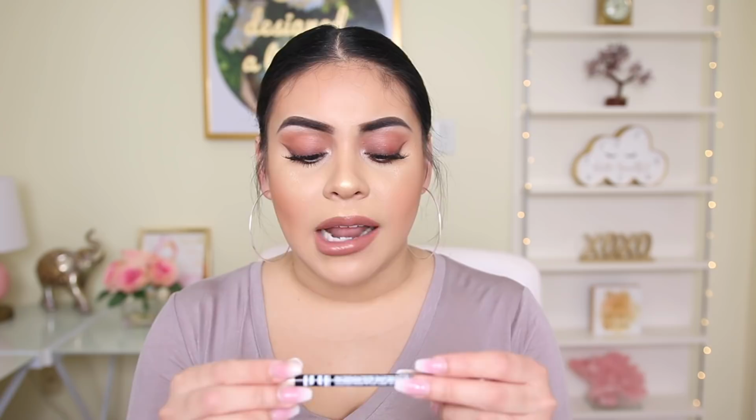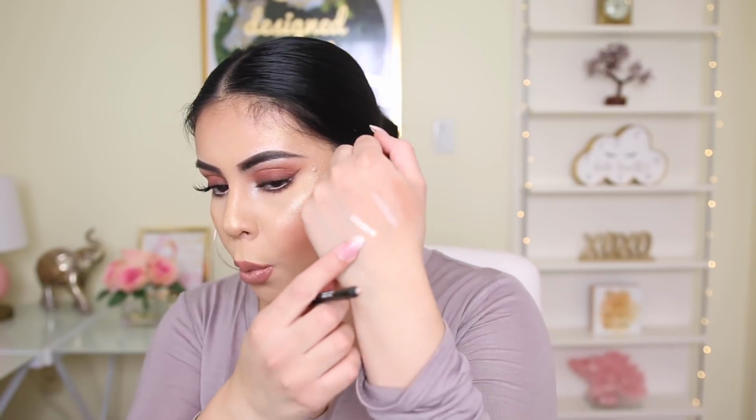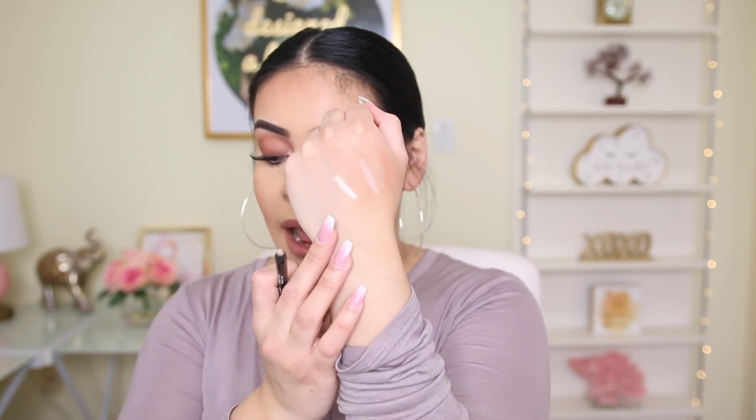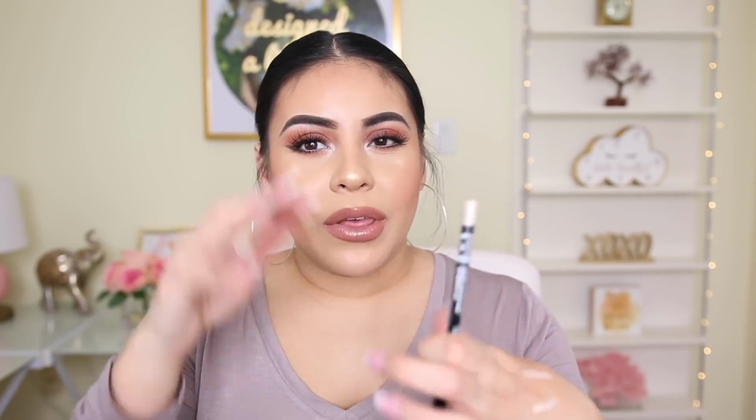Another one that I really like is from Kokie Cosmetics, which you can get at Walmart. Some Walmarts. My Walmart doesn't sell it. I have to go to a different one to get it, but I love this brand, and this one's in the shade Champagne. It's the Velvet Smooth eyeliner. This is a really nice eyeliner. It's a little bit more of a white eyeliner, whereas the Essence one is more of a nude, but this one's really pretty if you want to make your eyes stand out, and it has a little bit of a sheen to it, a white with a champagne sort of sheen. I don't know, it's really pretty, and I love both of these together.